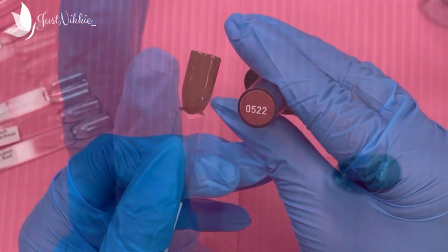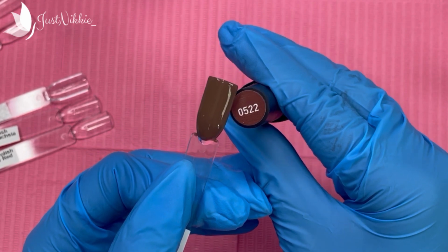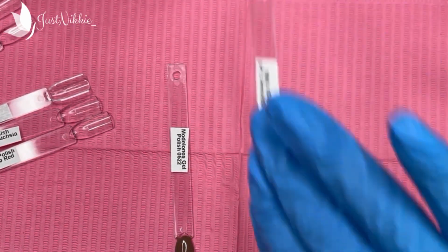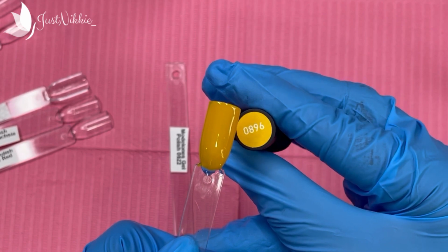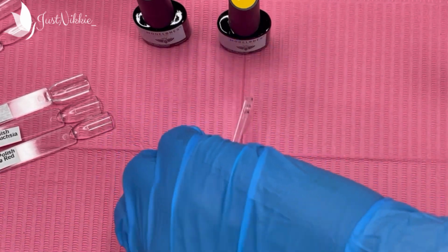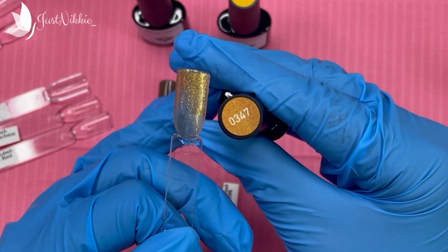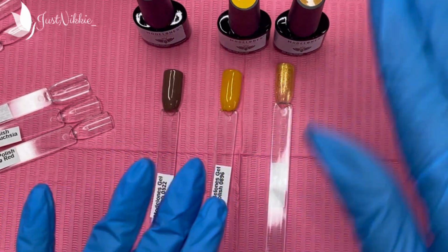So this is what the 522 looks like after two coats and top coat, and it is definitely giving that same color as the sticker. So I do like that. That way I have an idea of what the color looks like just by looking in the drawer. I love this. Then you have the glitter. Again, it is a little translucent, but I still love the way that color looks.